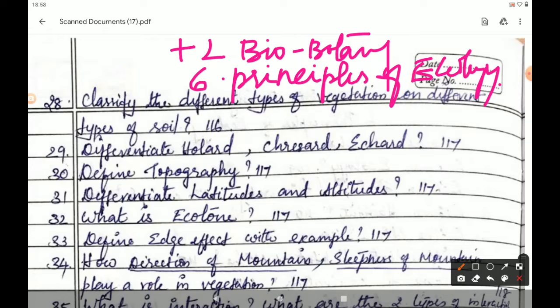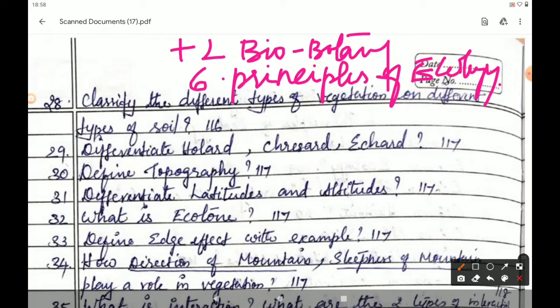are plants living in saline soil. Psammophytes are plants living in sandy soil. Lithophytes are plants living in rocky soil. Chasmophytes are plants living in rocky crevices. Cryptophytes are plants living below the soil surface. Cryophytes are plants living on the surface of the ice. Oxalophytes are plants living in acidic soil, and calciphytes are plants living in calcium-rich alkaline soil.